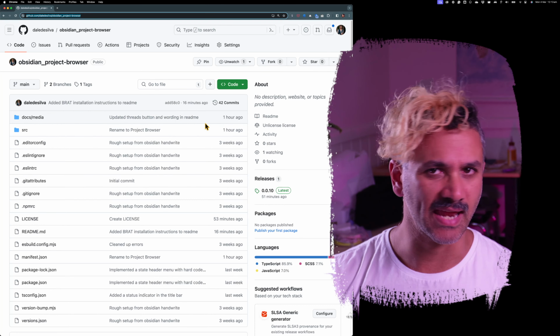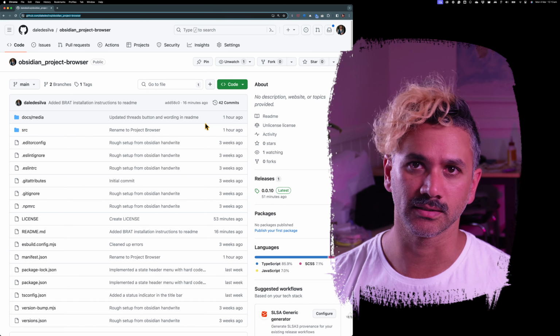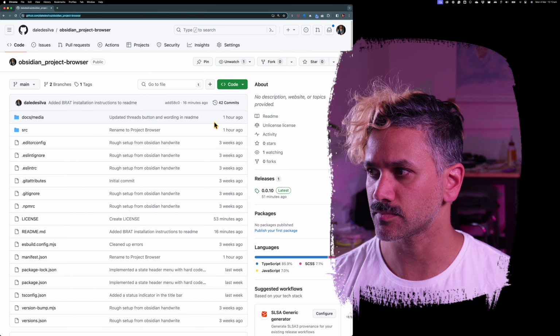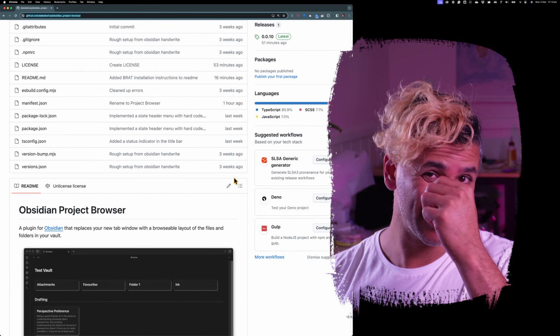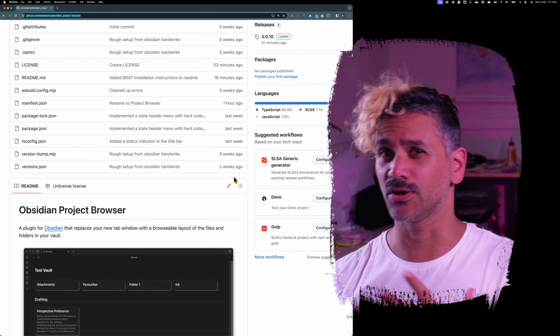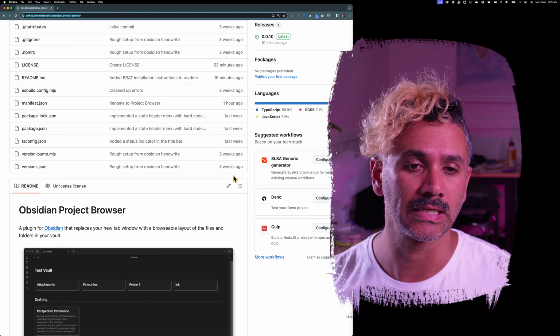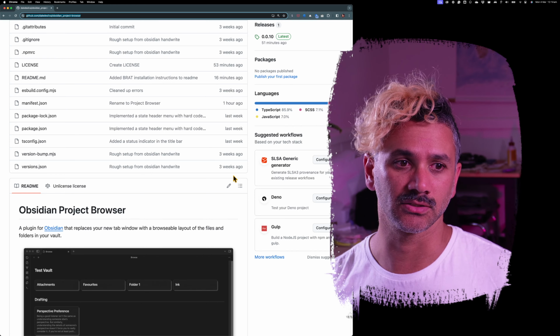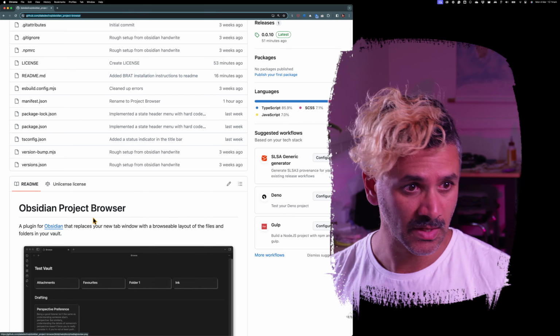Obsidian can take a while to confirm a plugin and put it into their library. So if you want to install it straight away, it might not be that useful. It's not that useful to me yet. There's a couple of features that really need to go into it to get useful. But you'll see some of those in the README.